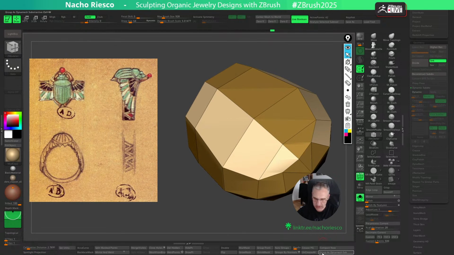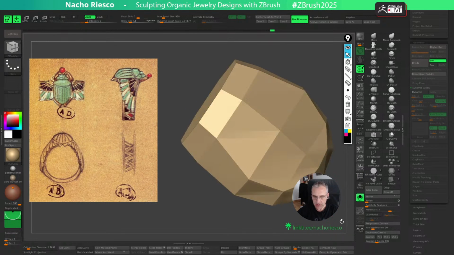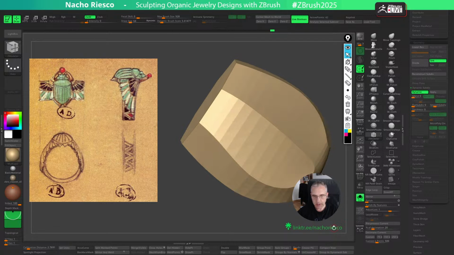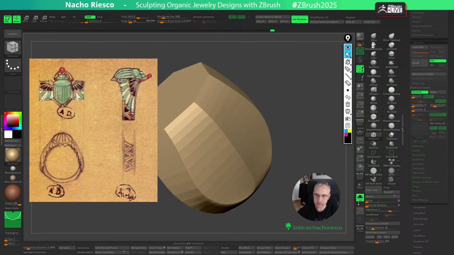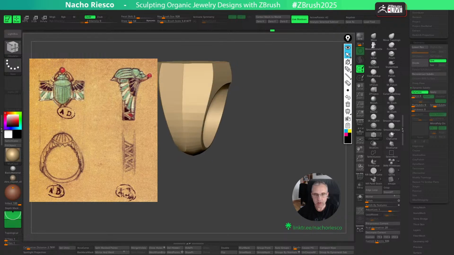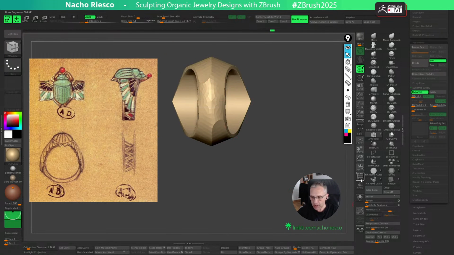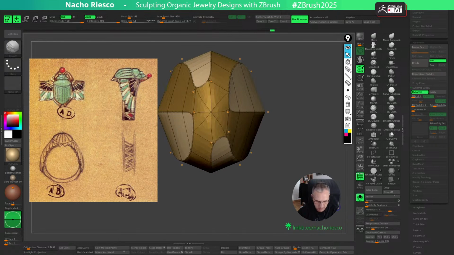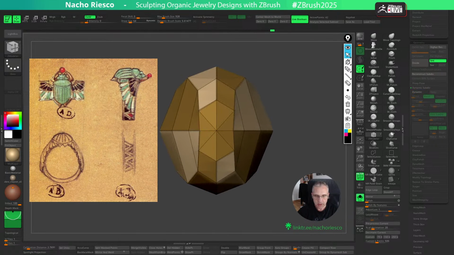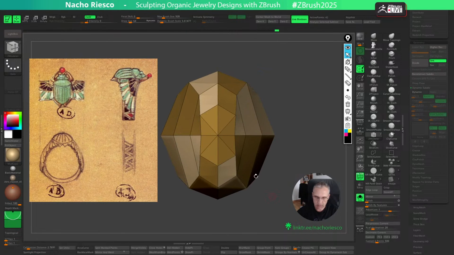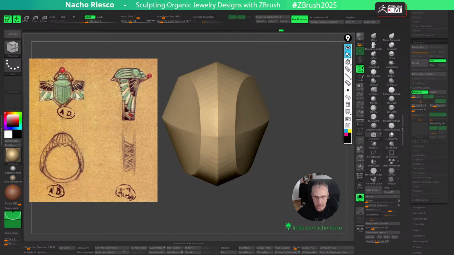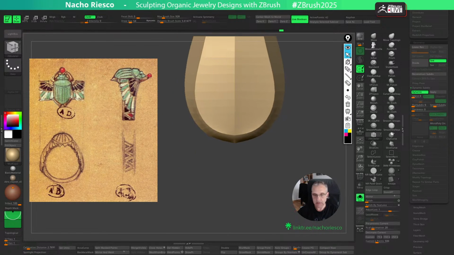Now creased polygroups, and let's see how it looks. Okay, this is what we have, more or less with a softer transition. We are having a kind of an issue here at the bottom. What we can do here, maybe we can get, yeah, something like this.